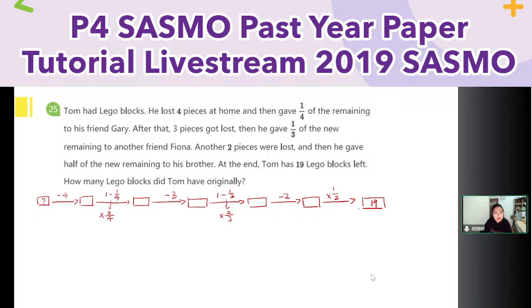But how can we find out the original number? What should we do? What kind of method can we use? Okay, we can work backwards. Everyone put it down. We work backward to find out the original number. So now let's do it step by step. Okay, let's take a look at the first one. No, this one. I use the blue pen. So this number times a half will equal 19.